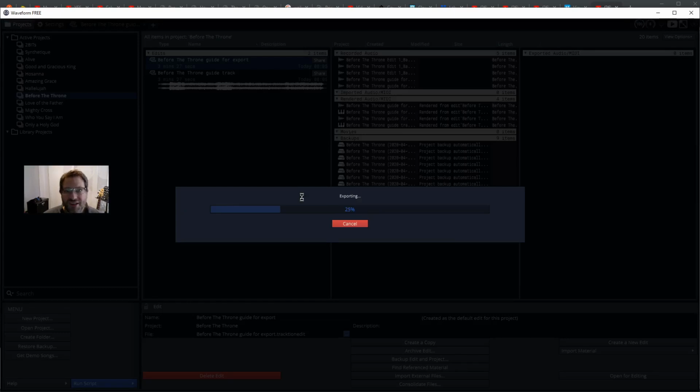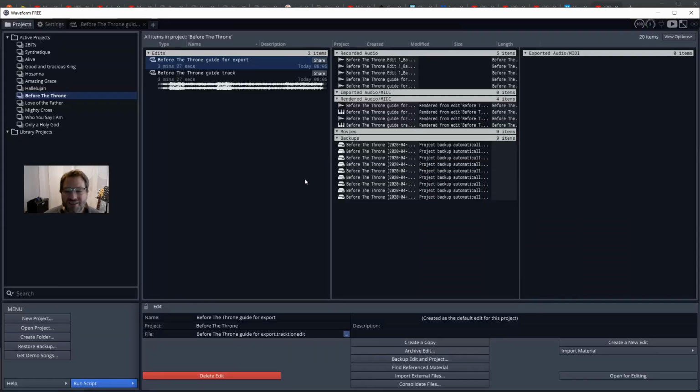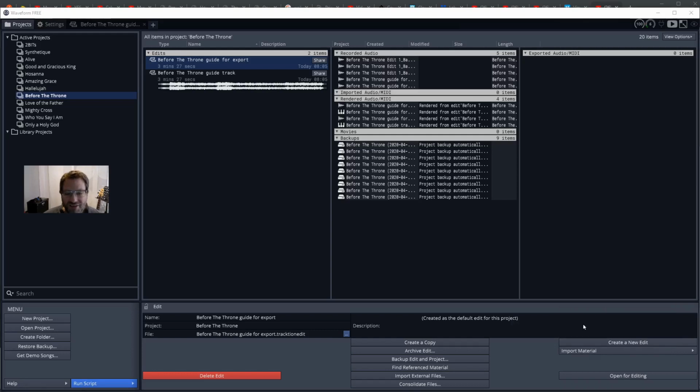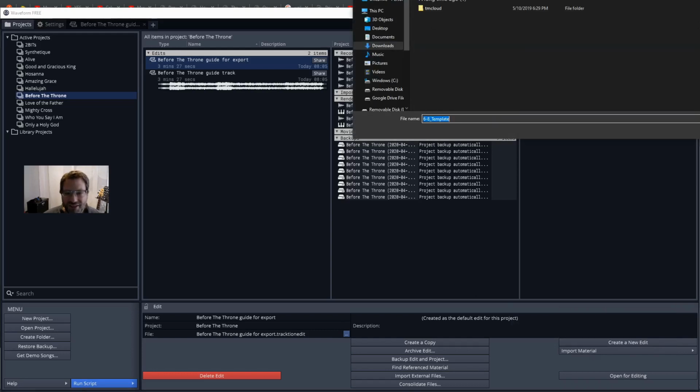This exported archive is then a single file saved in the location you chose that contains all the information that someone needs to import that into their computer. If someone receives that file, they then need to click on import material and click unpack an archive and add it to this project.